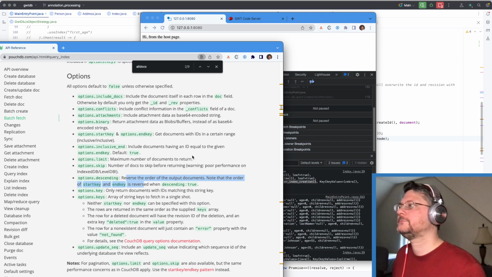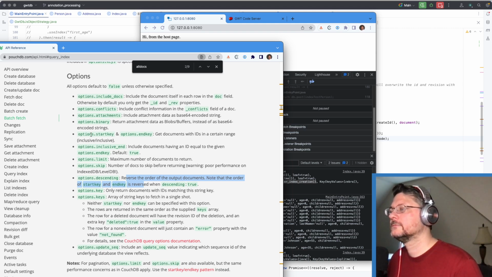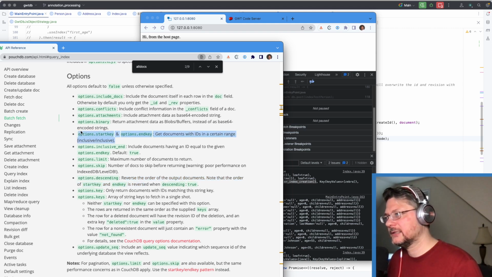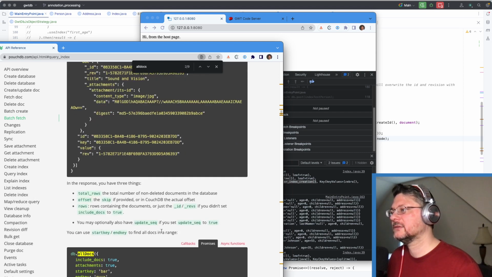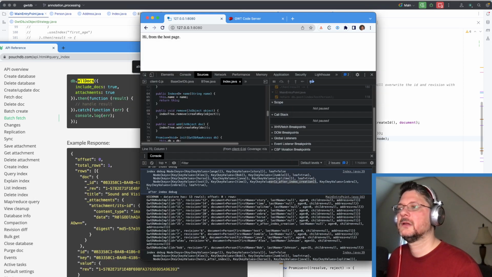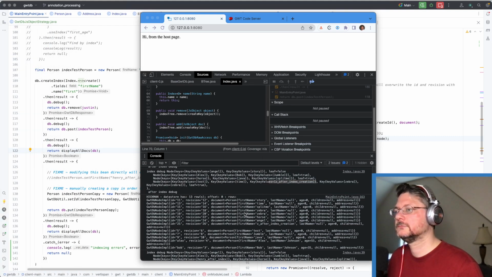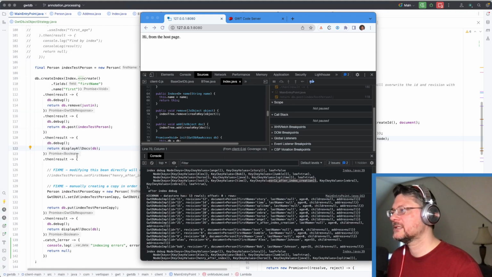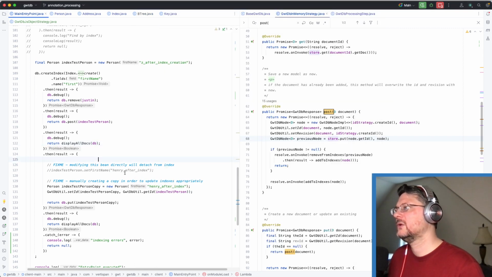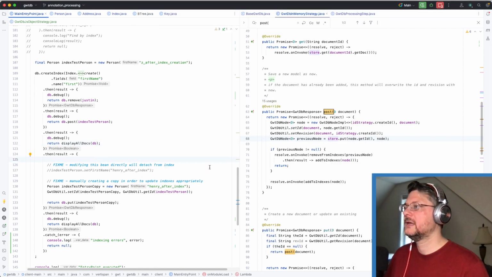So I think it's based upon the comparison of the IDs. So I think we're doing it correct. Move that back over. All right, so then after we display all docs, what are we doing here? We're modifying this bean directly with detach from index.